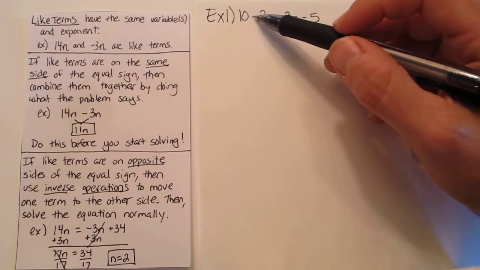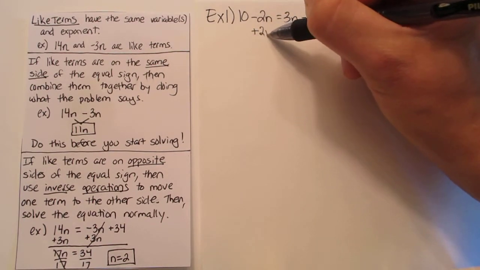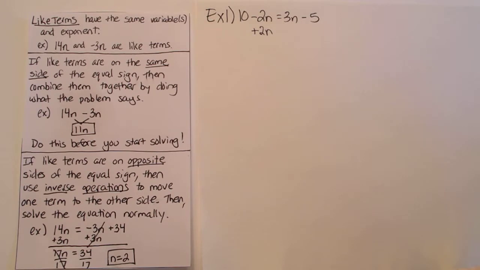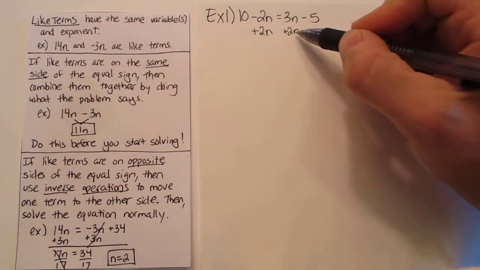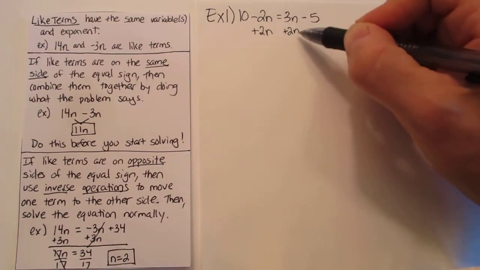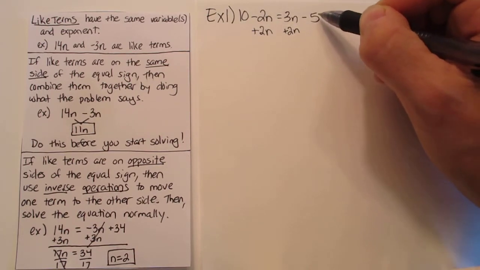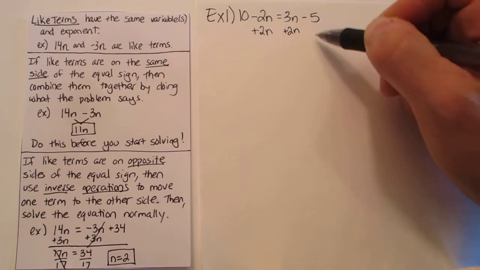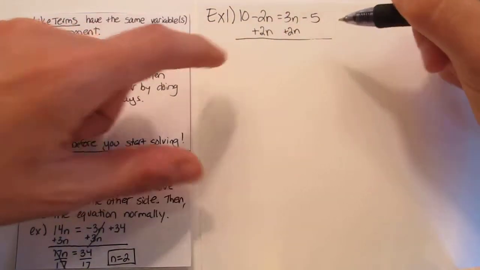So the way to get rid of a minus 2n is plus 2n. So it's just like we're solving. And just like in our last lesson, whatever you do on one side of the equal sign, you have to do on the other side of the equal sign. That's how we keep things balanced. And I'm going to write it here because I can combine these together. They're like terms. I can't put it here because I can't combine a negative 5 with a 2n. Those are not like terms. So just make sure you write it under the like term.